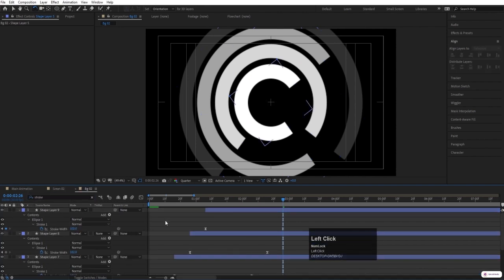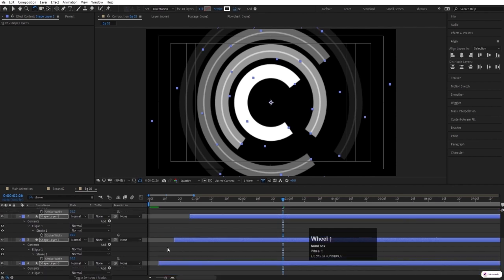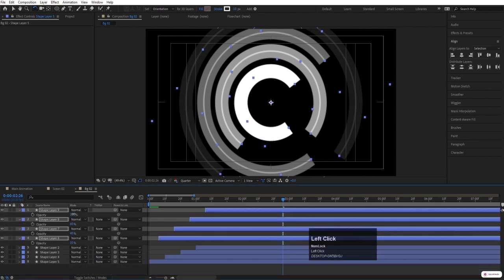Okay, and now they will only show us stroke width keyframes. Select all of the stroke width keyframes of this extra layer and simply delete it, and for stroke width I'm going to choose 10 only. Okay, and press T for opacity, and let's decrease the opacity of each and every one to 100. Okay, like that. If you want even less you can choose like 5 or even 2 as well.